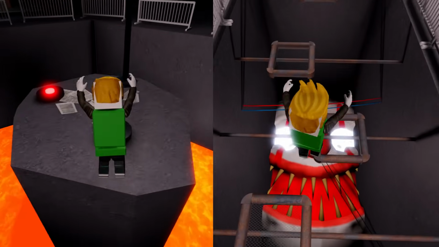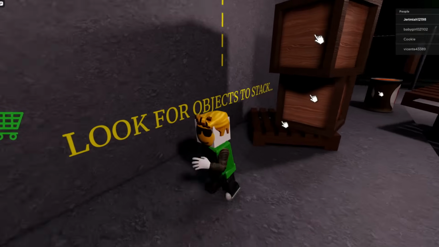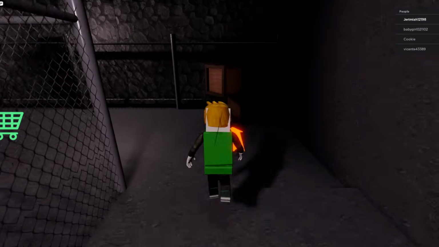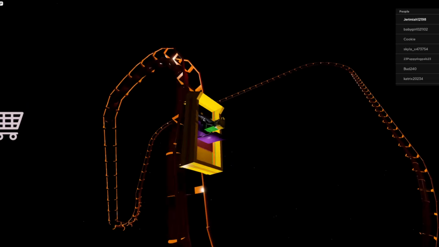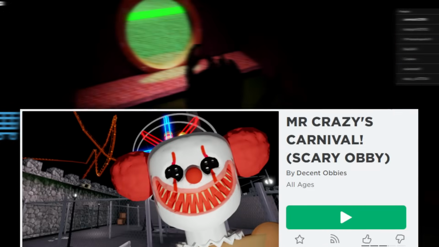After a few more boring levels, we got something somewhat interesting. We have to stack objects to get to a Ferris wheel. But honestly, it sounds more interesting than it really is to play. There's not a single enemy in this area, and with no risk, the whole thing just feels like a waste of time. After a Ferris wheel ride, more platforming, more filler, and more platforming, finally, something horror-focused in this horror-themed obby.